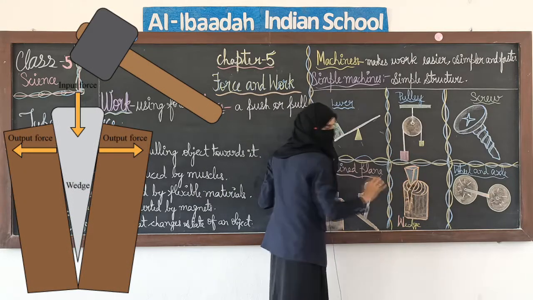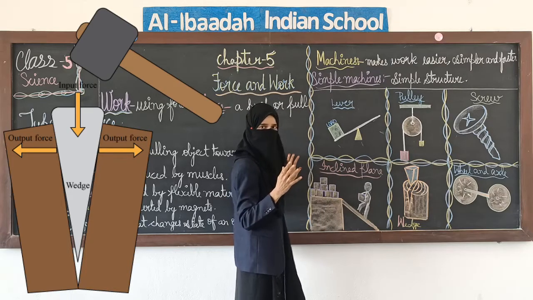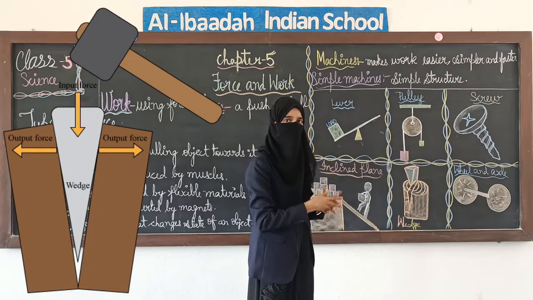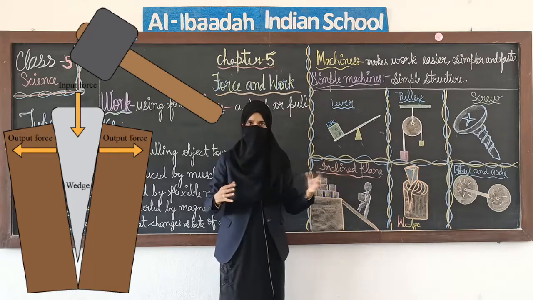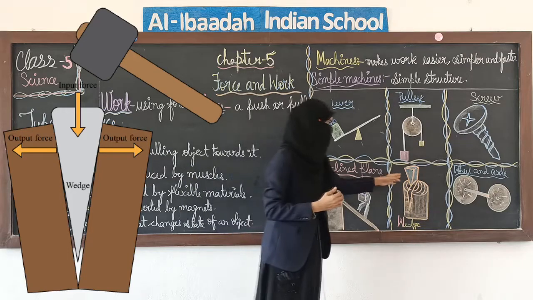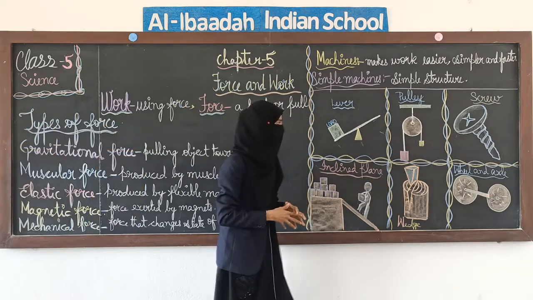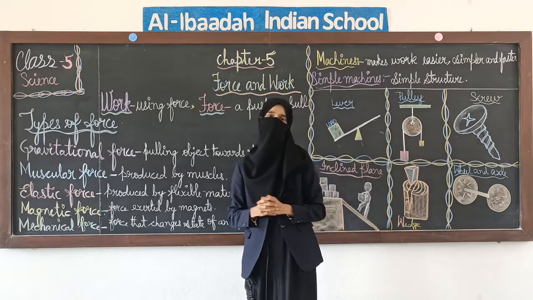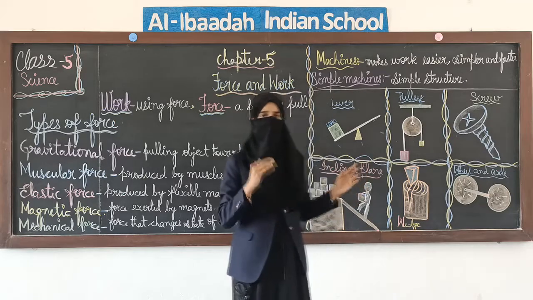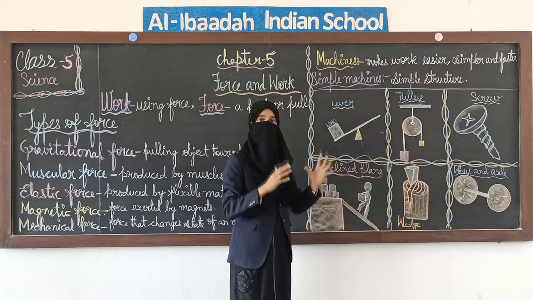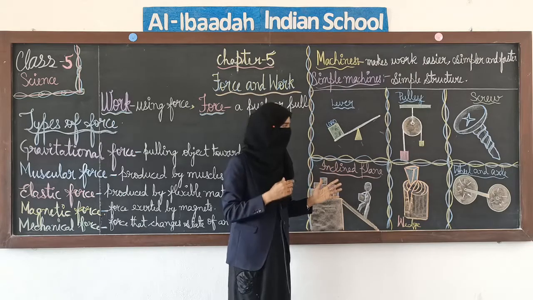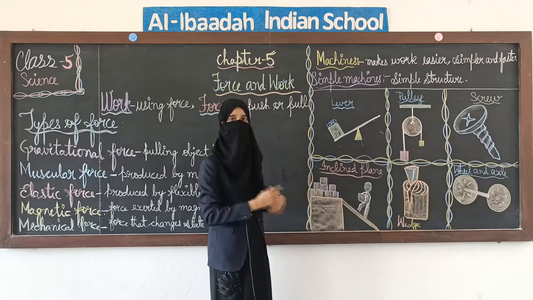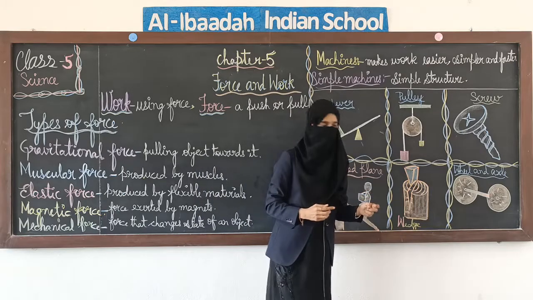Wedge is a simple machine that was used in olden days to cut the tree apart. Even now it is used. Next is wheel and axle. Do you know about the wheel? The wheel was the first invention of human beings. They invented the wheel at the very beginning, and used it for pottery and various things, and it helps us to move from one place to another. Do you agree with me?